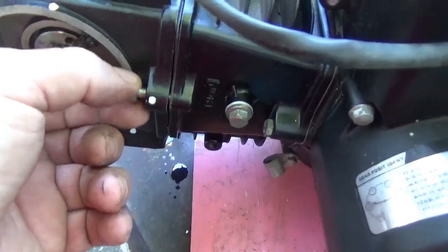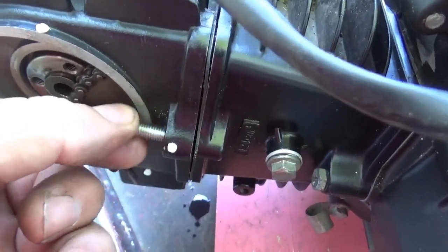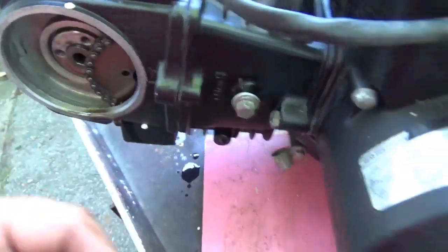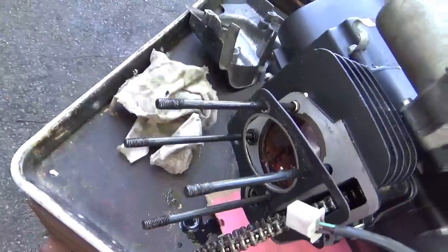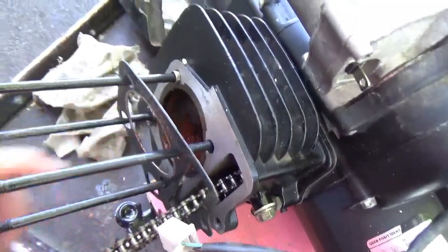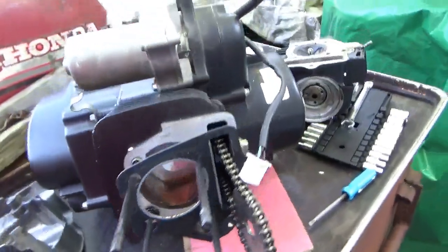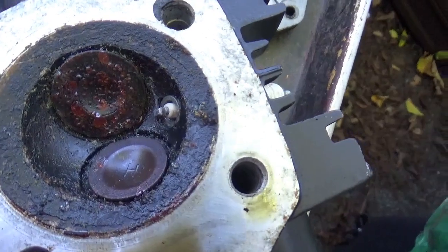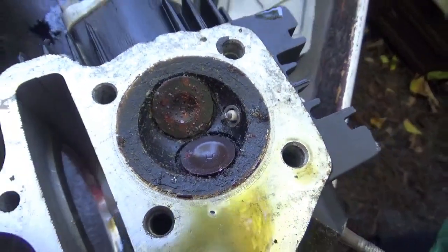With this bolt here, a lot of times you have to back it out, and some of them you actually have to keep walking the head back to get them to come loose. Well, that's never good - it's got a rusty bore. Looks like there's no miles on it but it was stored outside and the bore got rusty. The head is off, and he said it needs a head - I don't see that. As a matter of fact, it looks just fine to me.